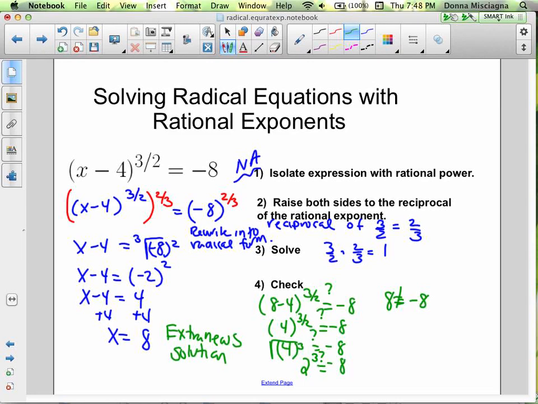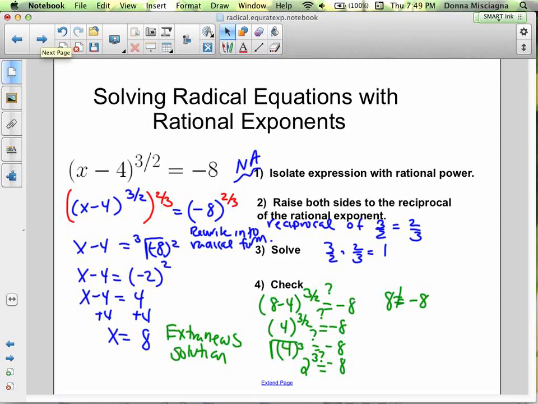It happened right here. When we squared that -2, we made it positive. And it gave us an answer, but it gave us a false answer. There isn't anything that we could plug in for x that's going to give us -8 on the other side. Oh well. Thanks to that square, right? And if you think about it, this was a square root. Could we take a square root of a negative number? No. So just because you get a negative doesn't mean it's not a solution. But in this case, this was not a solution here. Not a solution at all.